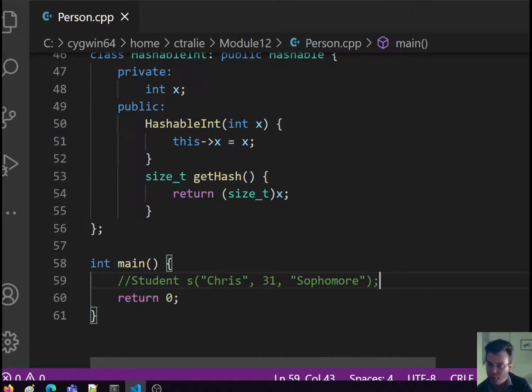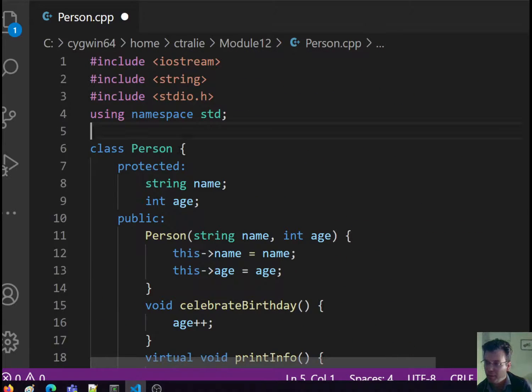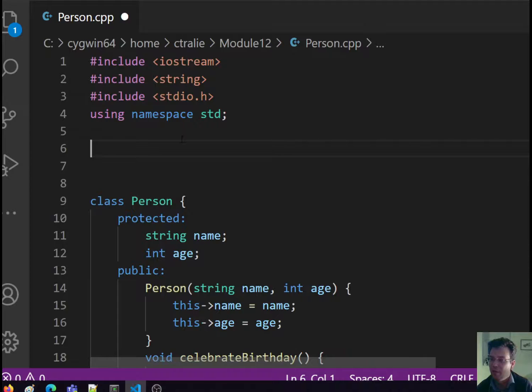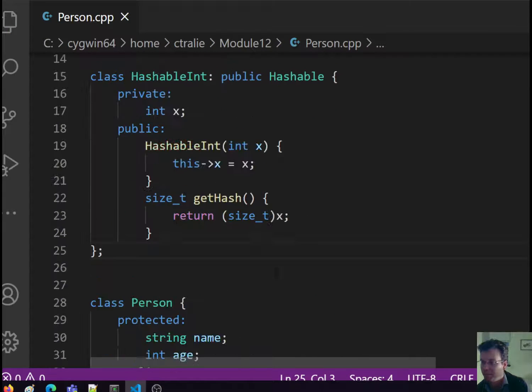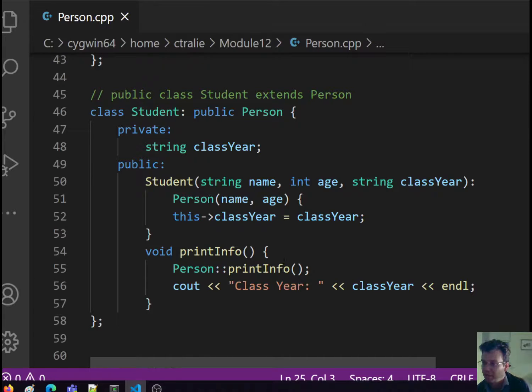The other thing I wanted to show you is that, like I mentioned, you can do multiple inheritance. So let's say I wanted a student to have all the properties of a person, but to also be Hashable. So then all I have to do is say public Person, comma, public Hashable.